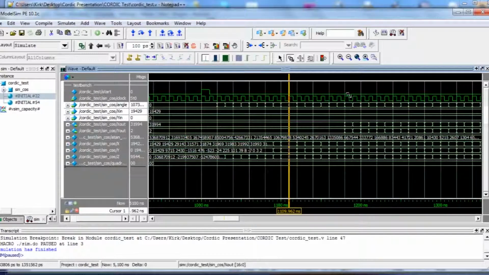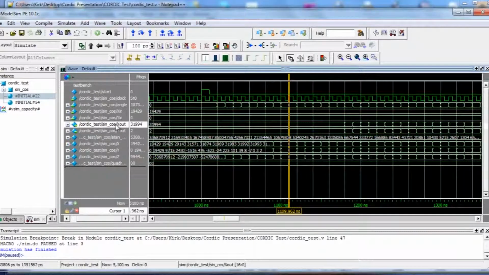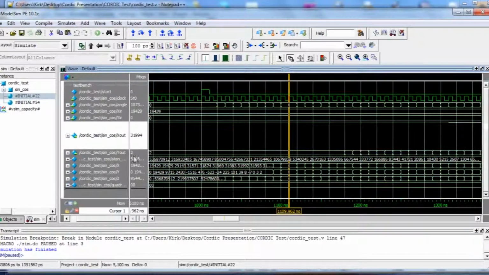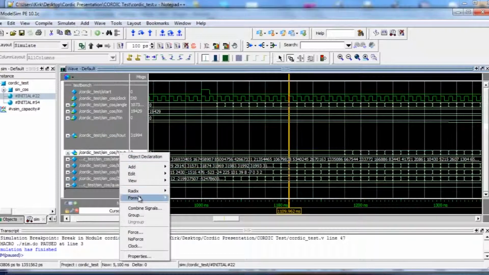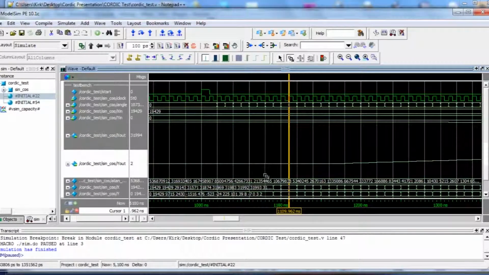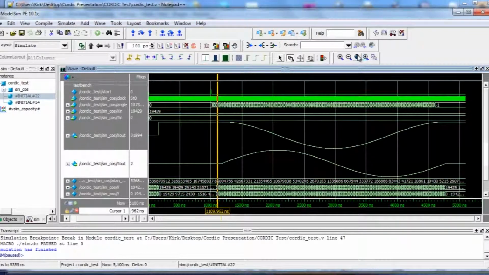So now you could go through and collect all these values. You could maybe stick them in a spreadsheet, compare them with some calculations made in Excel or something like that. But one of the nice features of ModelSim is you can take the outputs, such as the X out and Y out, and you can change the format to analog and watch what happens. You don't see anything yet. I'll change the other one. Format, analog. Okay, now you'll see it's an analog type signal. So let's zoom so we can see the whole thing. And what do you know? We have sine and cosine functions.